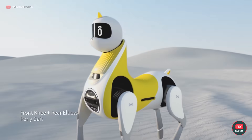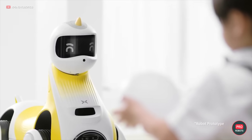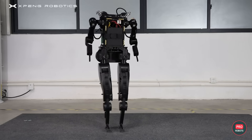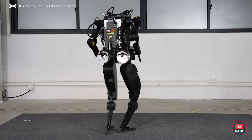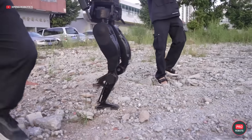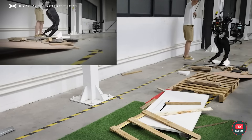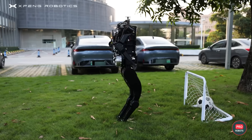Tech day last year, the company unveiled a four-legged robotic pony for kids. And this year's surprise for the audience was the humanoid bot PX5. Thanks to its ability to keep its balance, the robot can easily navigate rough terrain such as lawns and gravel — it looks like your grandma walking, but it's incredibly stable. It can even play soccer and ride a Segway.